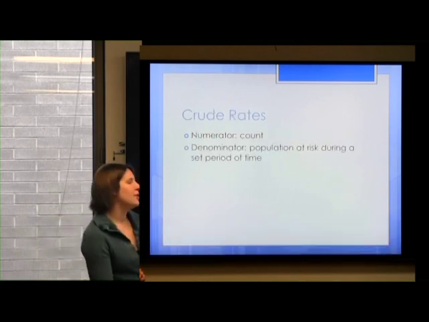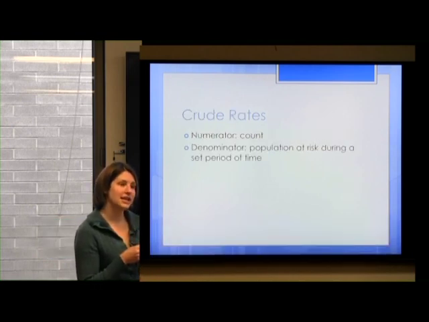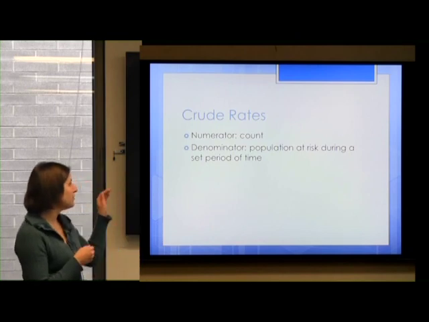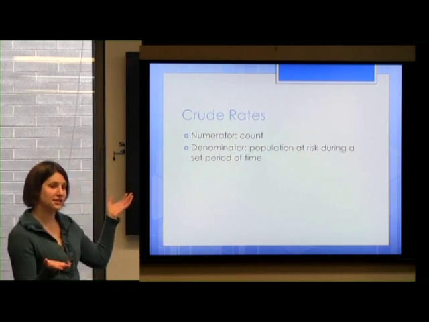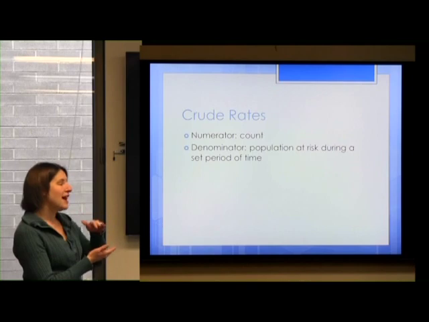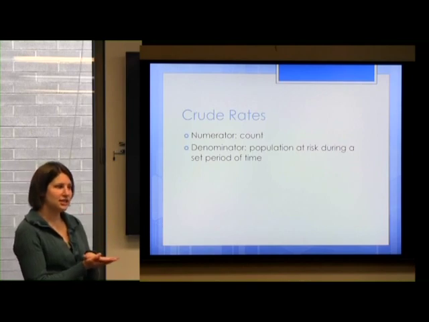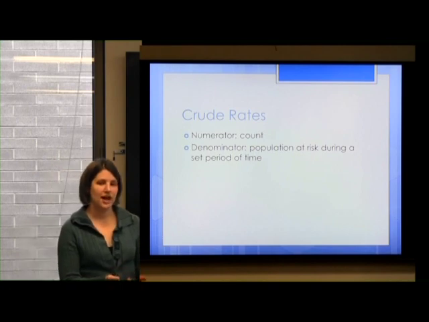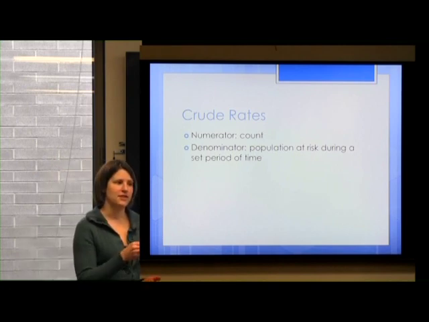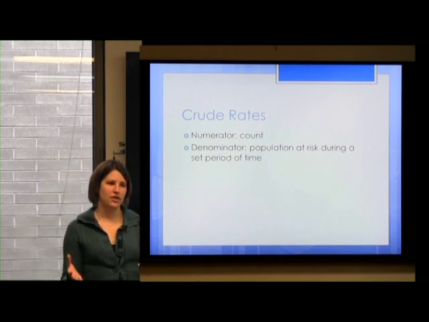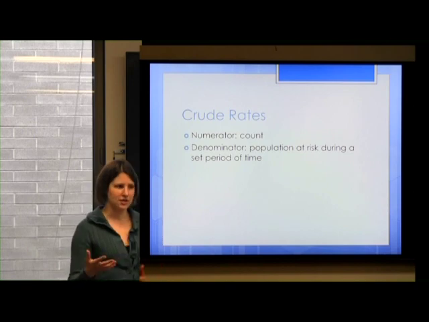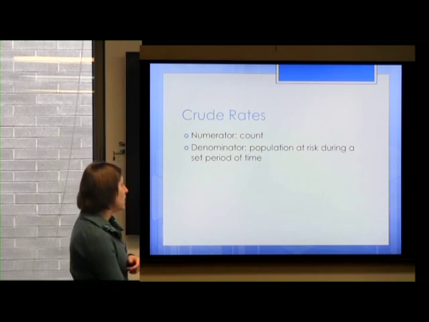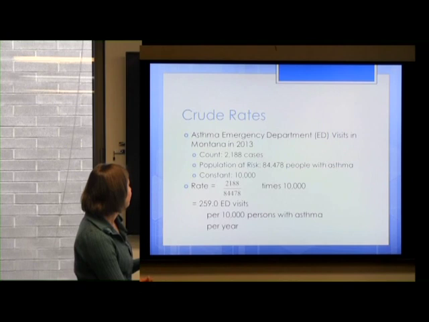And so for what we call the crude rate, it's again really simple. You just take the number of events, whatever the count is that you're interested in, divided by the population at risk within whatever that time frame is. And then often we multiply it by a constant again. So we have, you know, deaths per 100,000 population or something like that. So that's what we call crude rates.